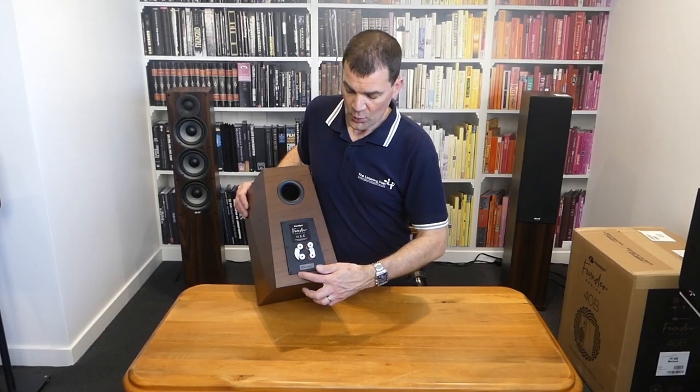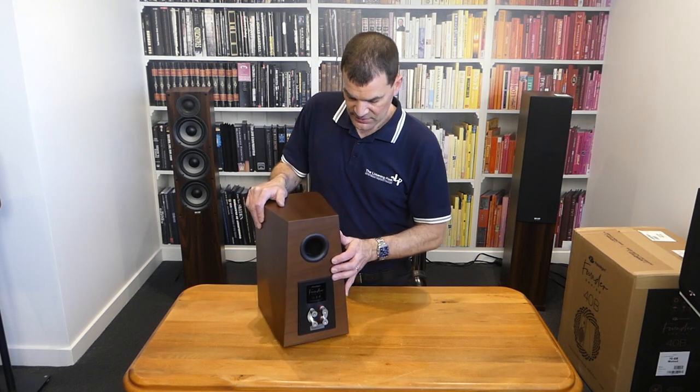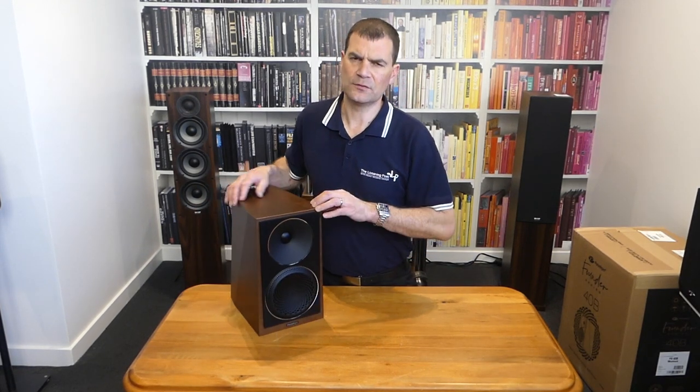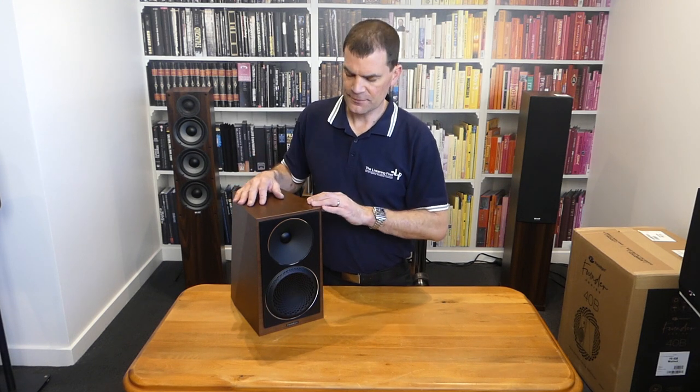At the base we have an emulation of the serial number. Again, looking at the side, we focus on the tapering, and to the front we see again that beautiful, beautiful finish that is iconic now in this Founders range.